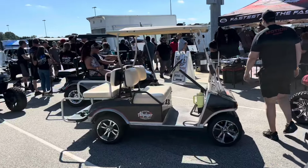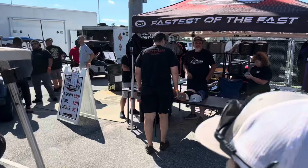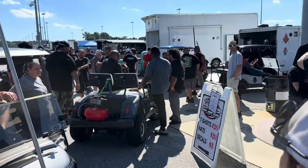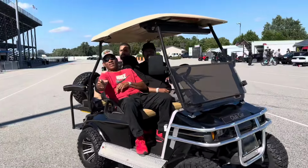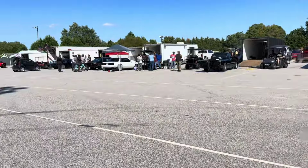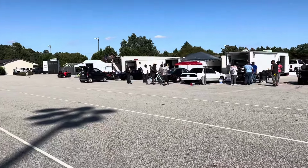Hang on, guys. So here is the driver's meeting. There's a lot of people here. So we're going to make another pass. Those guys are going to draw for us. What's up, sir? How are you? Good seeing you. So they're going to draw for us. We're going to run another shakedown real fast, 28 slicks.